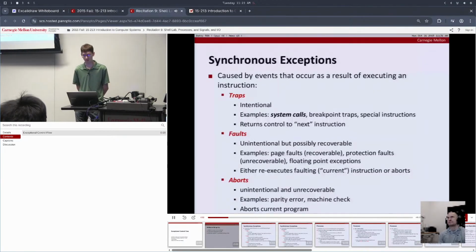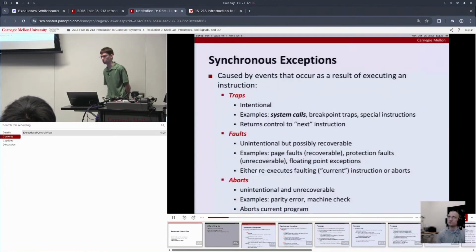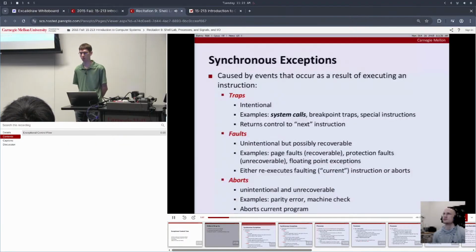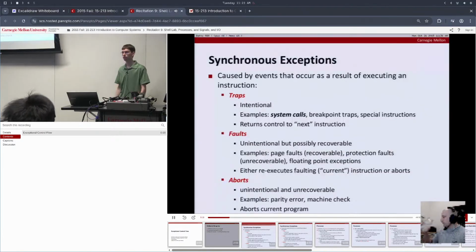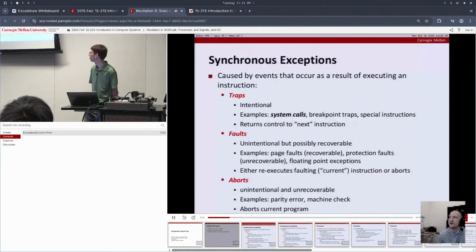So there's a couple different kinds of these. There's traps. A trap is an intentional exception that we cause to happen. So for example, system calls. We want to be able to make calls to certain system functions that allow the kernel to do different management of the system that's more than just what a program does. This is stuff you should have seen in class, like when we do a fork or an exec. The kernel needs to be able to set some stuff up. And so we make a system call to those functions, and that actually takes control out of our program for a bit, lets the kernel do its thing, and then we return to exactly where we were before.